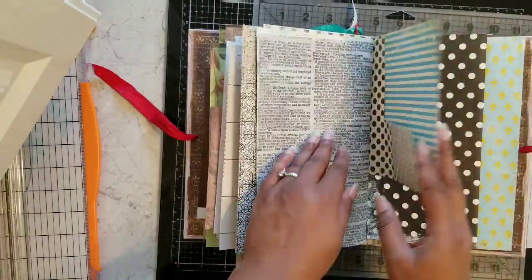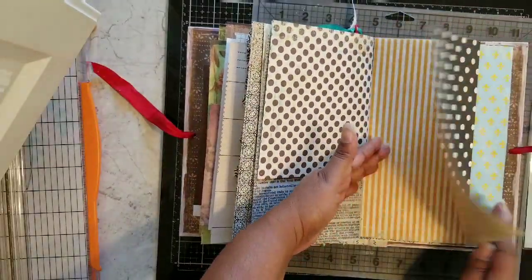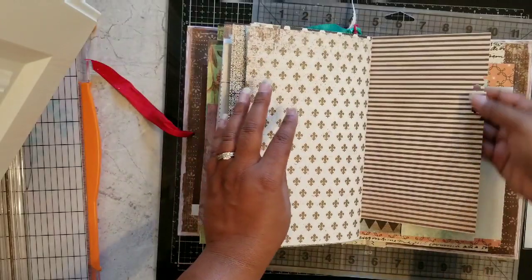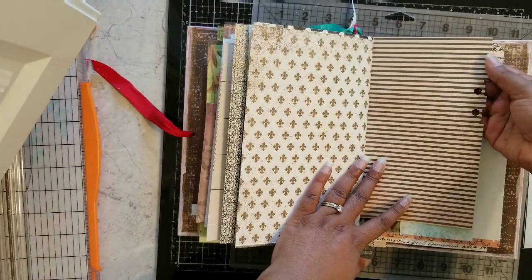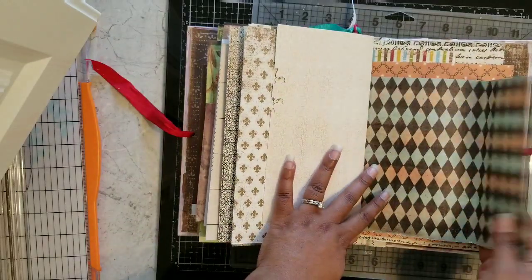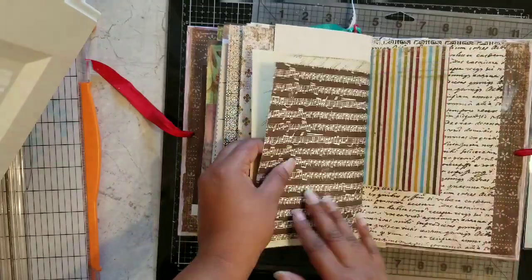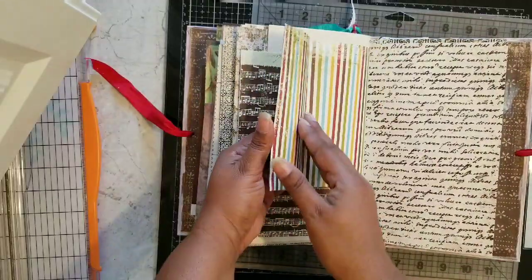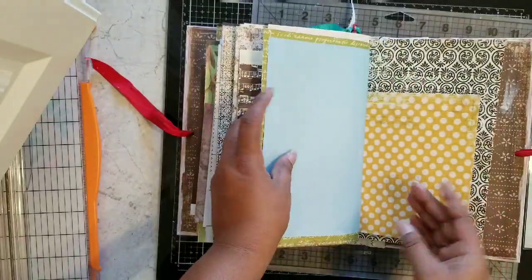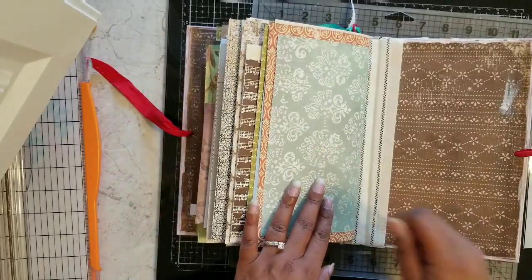Another little open page. Another nice large fold out. I love those. Just a fold. This is just something for my stash where I did a little bit of punching on the edge, and I just left it like that until I get ready to work in it. Fold out sheet. This is another little fold that had just a cutout.